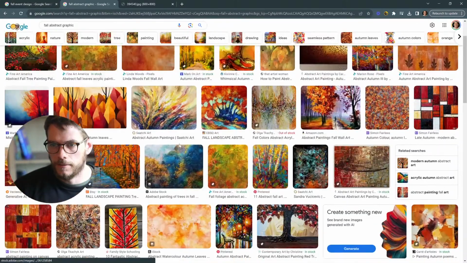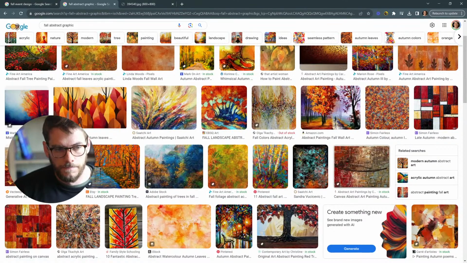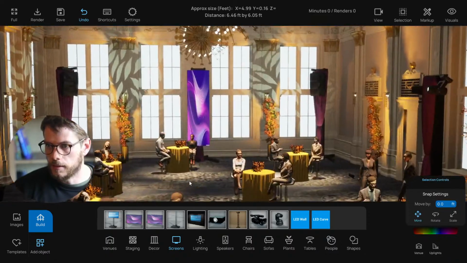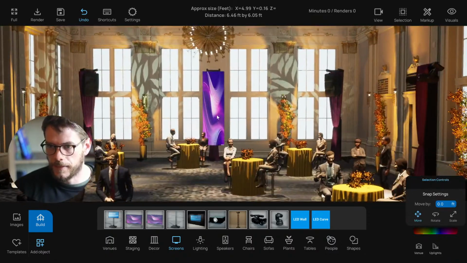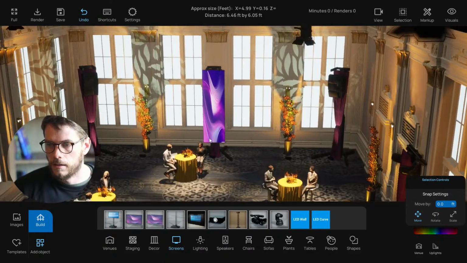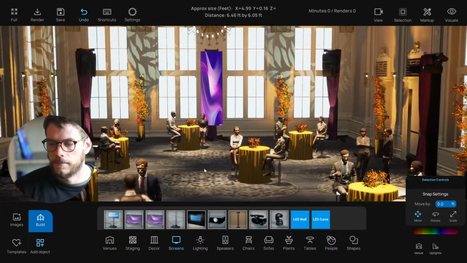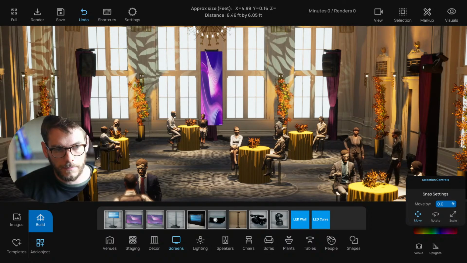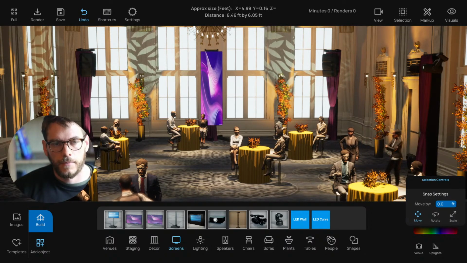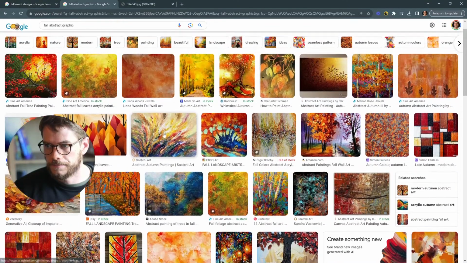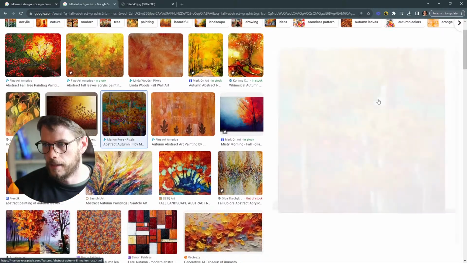This is where it gets weird, in my opinion, because when you have a room that looks like this, and then you just start throwing LED walls and stuff in there, it really starts to stand out like a sore thumb. But I don't know, maybe we can find something. Obviously, this would probably be a logo for a company in there. But for now I would just throw in an abstract graphic. Some type of pattern maybe.